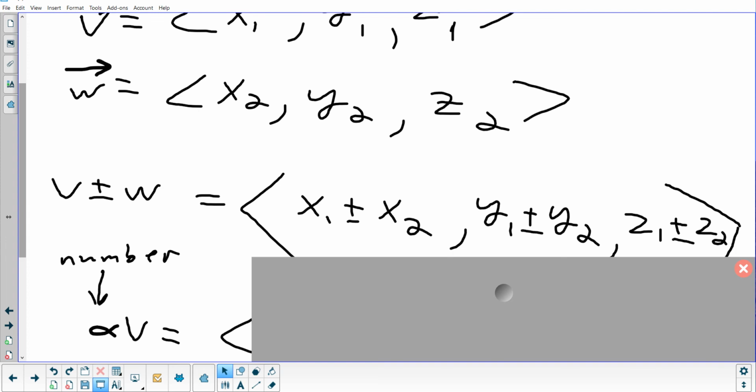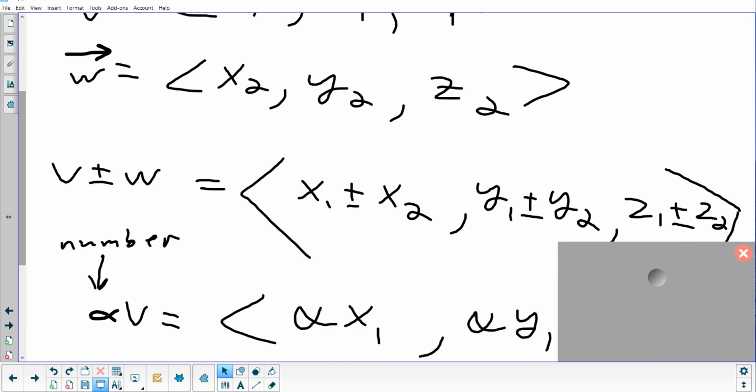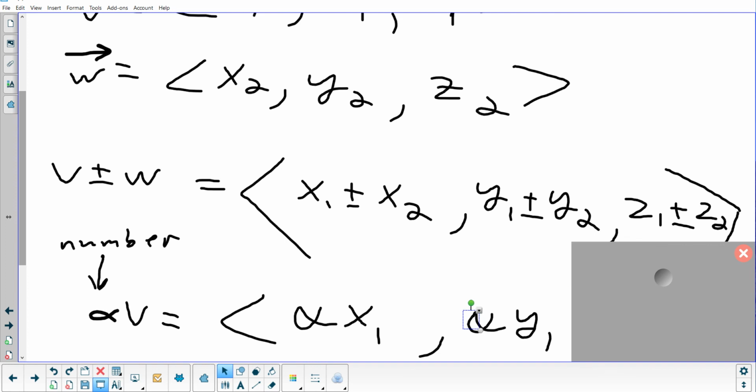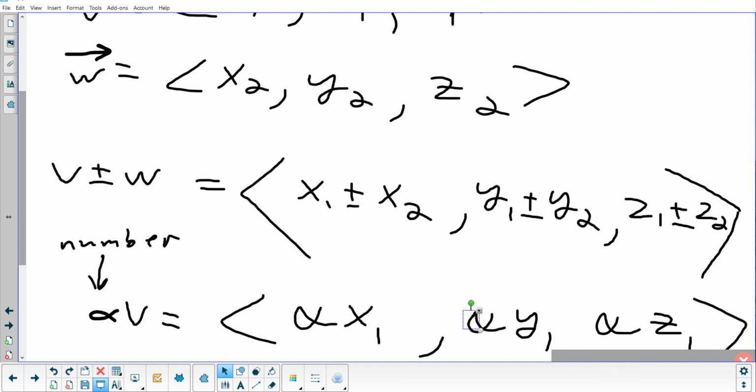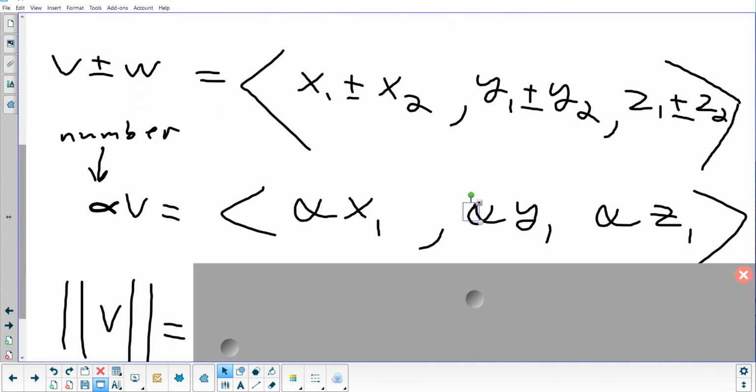All right. The next formula we looked at was when you multiply a vector by a number. And anybody remember what we call this number? Because it can make the vector longer, shorter, or flip it. Yep. A scalar. And the scalar was kind of like a distributive property. If you had a 2D vector and you wanted to scale it, you multiply the x component by the scalar, the y component by the scalar, and you were done. Well, now we're going to multiply the z component by the scalar. So multiply the x, the y, and the z by whatever number you're scaling by.